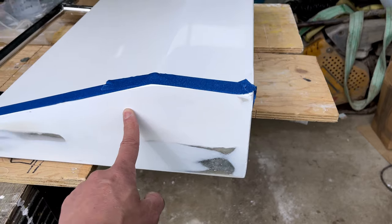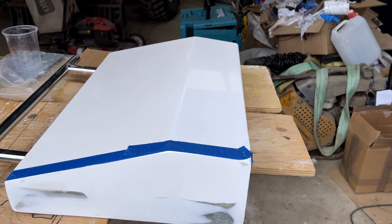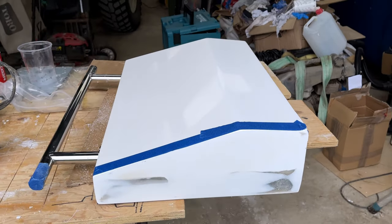So we'll mix up some gel coat. I think this time we're going to just brush it on, so we'll get this stood up. So we're just laying on a horizontal surface, and then we'll put some gel coat on, probably a couple of layers, and we'll have a go again at that.